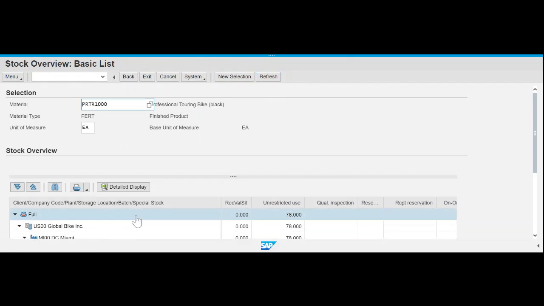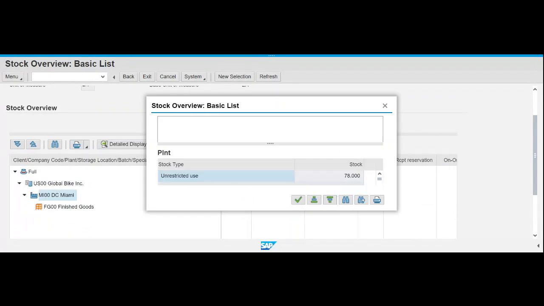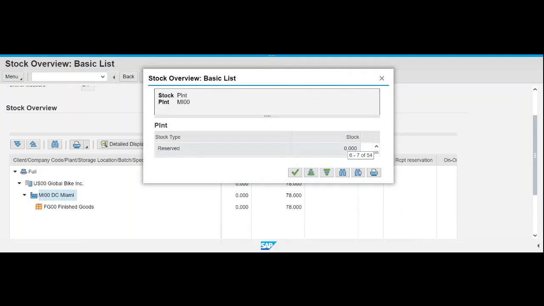I click my Miami plant and see the detailed display. Sales order, see, 4. It means only two items have been sold. Two transactions completed successfully until this time, one by me, one by some other student. So only one more student has the correct process.